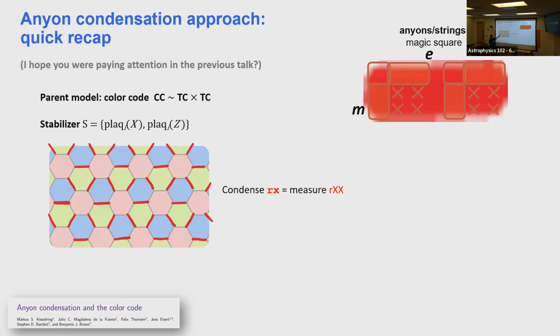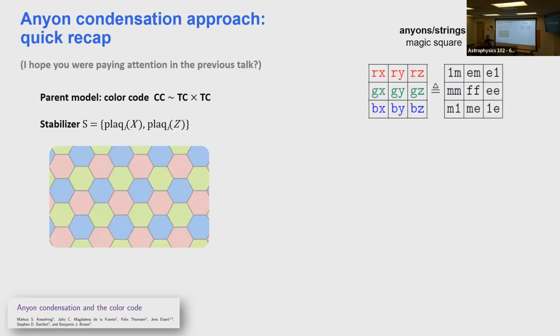Okay, but now I need to explain what happens to the theory once I do it. In fact, the stabilizer group that you will be left with are the RXX operators that we just measured, and all the plaquettes that commute with RXX. If you look at that stabilizer group, it's identical to the stabilizer group that I showed you a few slides ago. That is a stabilizer group of the effective toric code on the red splatters. So that's a way to go down from the parent model to a single toric code.